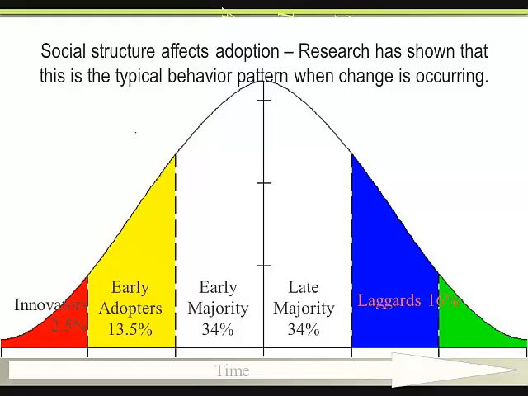When implementing something new, you will see that it does not always occur all at once. Sometimes it's a diffusion of innovation process by which innovation is communicated through certain channels over time among the members of a social system. Social structure affects adoption. The opinions of leadership will affect it, their ability to influence others or their attitudes and behaviors. Whether somebody has earned social status will cause them to have more control over the people within the group.